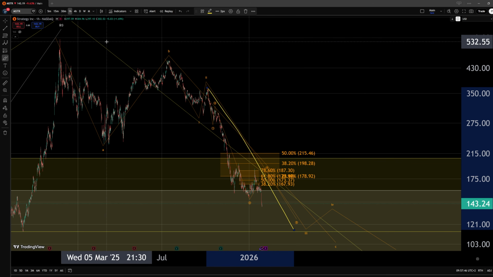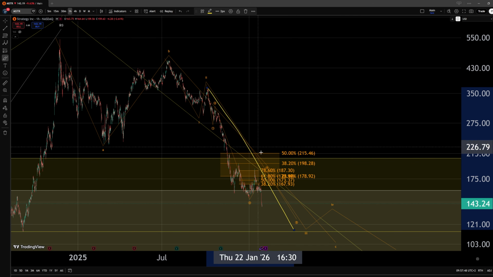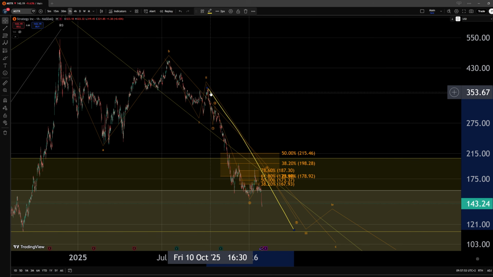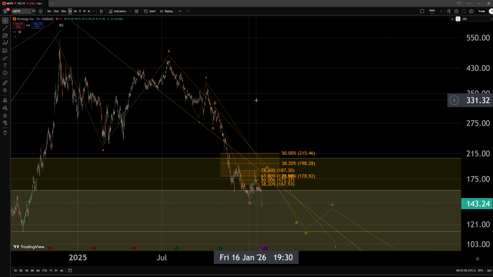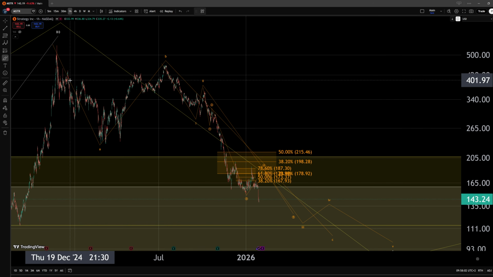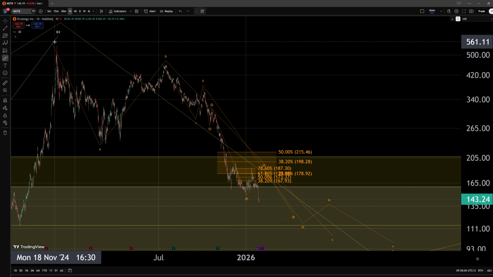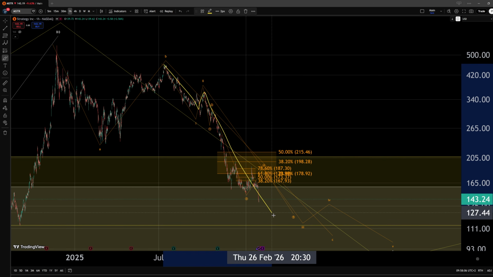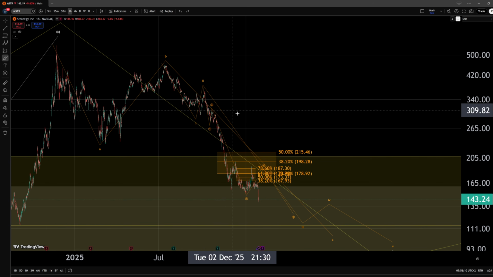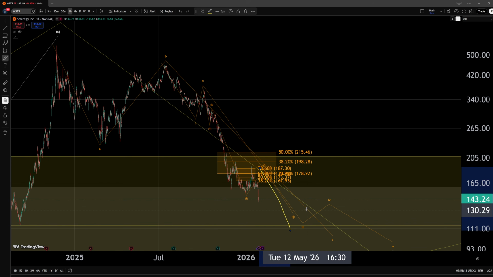Now, could we see an early completion? Could we be forming a bottom sooner rather than later? Well, of course, it is always possible, especially if we form one of the more complex patterns. Yeah, a WXY pattern would often look as an unfinished correction that could form an ABC structure within this area instead, where a more significant bottom could form once we build this fifth wave within the smaller time frame.